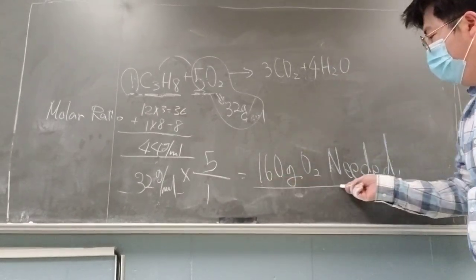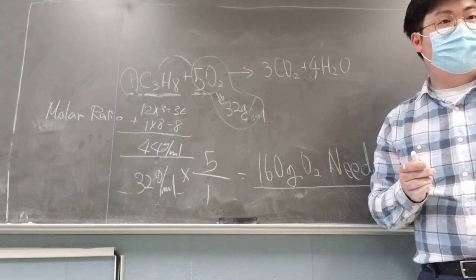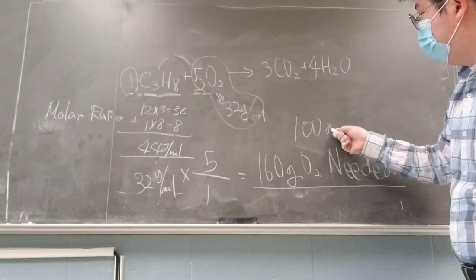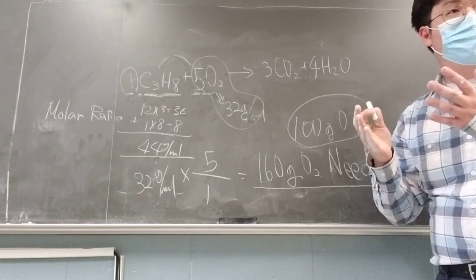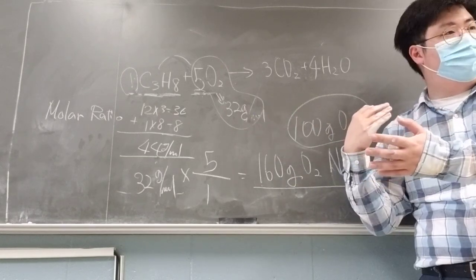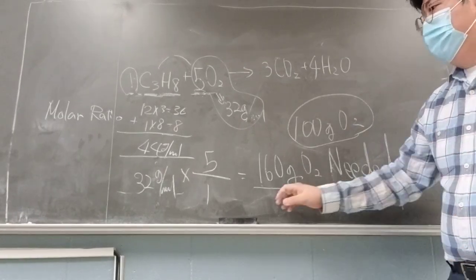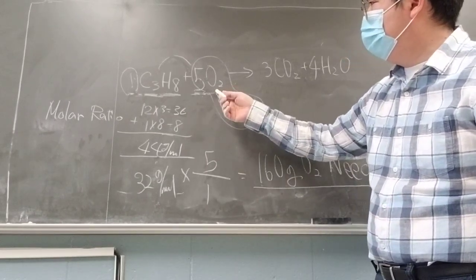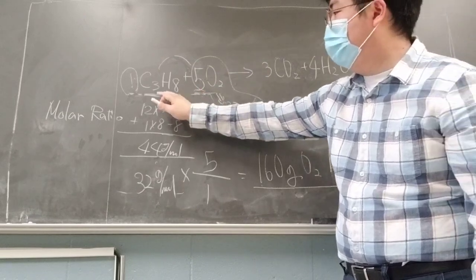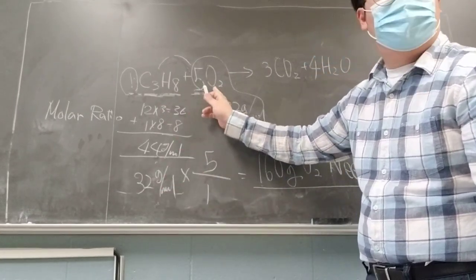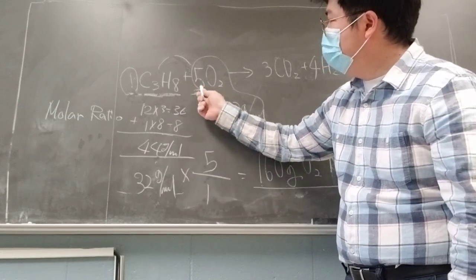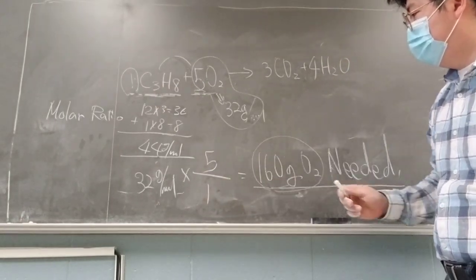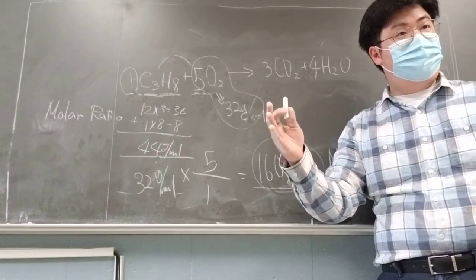So if you have more than 160 grams, the oxygen will become your abundant reagent. If, for example, you have only 100 grams of oxygen, this is going to be your limiting reagent. And it's vice versa too. Okay, kind of makes sense. This is what you need to find out: how much you need for propane. That's why we use this number for oxygen, and it has to be 5 times more than the propane, so it's 5 over 1, and this is the actual mass you need for this reaction to go to 100% completion.